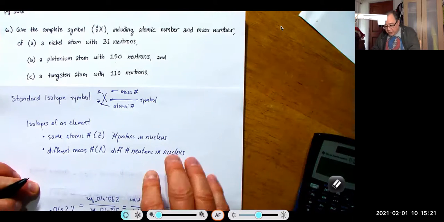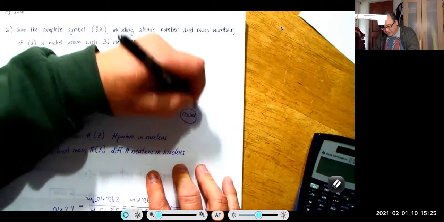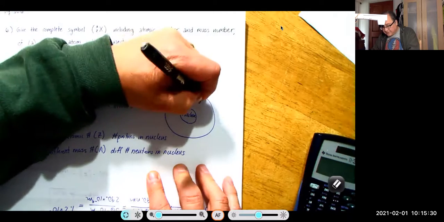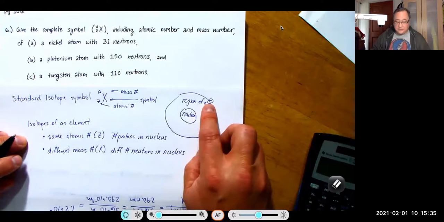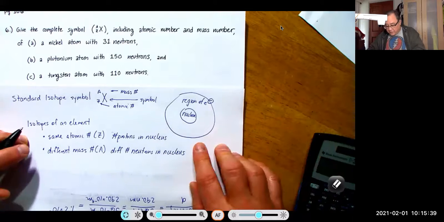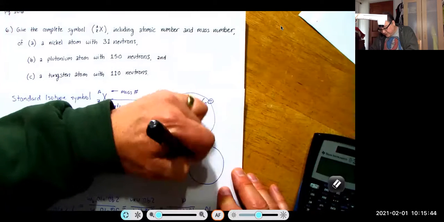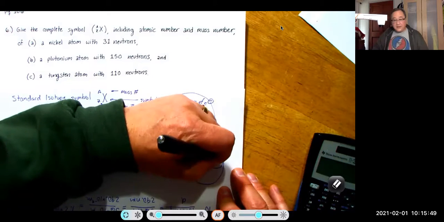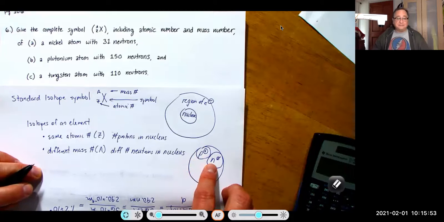And in general, when you draw an atom, you draw the nucleus and you draw the region where you find electrons. And this is my symbol for electrons, E with a negative to it because electrons have a negative charge. The symbol for neutrons and protons are as follows. So if here's your nucleus, that's the symbol for a proton. That's the symbol for a neutron.